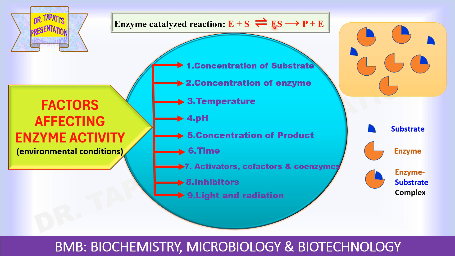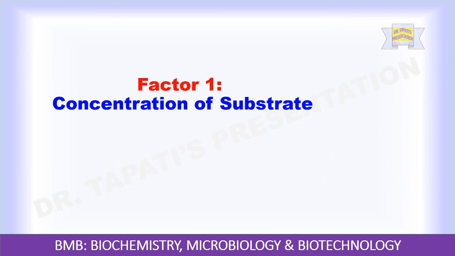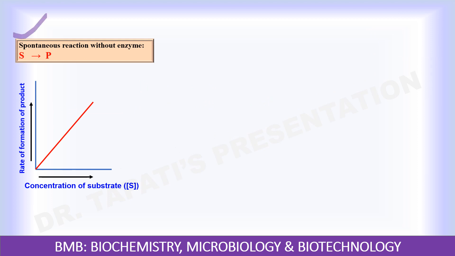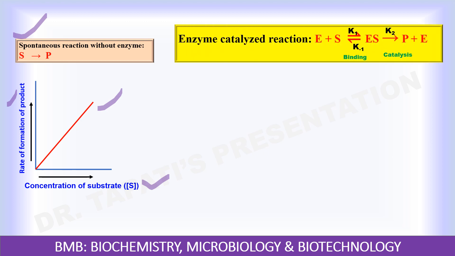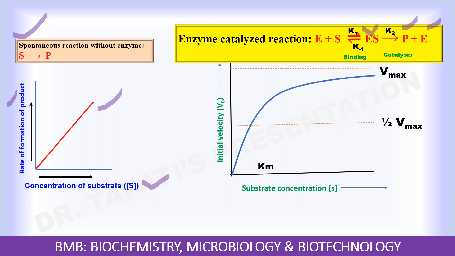Let's discuss these factors affecting enzyme activity one by one. First, the effect of concentration of substrate on enzyme activity. A simple chemical reaction with a single substrate shows a linear relationship between the rate of formation of product and the concentration of substrate, whereas a typical enzyme-catalyzed reaction involves two essential stages. The first stage is an enzyme reversibly binding to the substrate, resulting in the formation of an enzyme-substrate complex. Then there is an irreversible breakdown of the enzyme-substrate complex to free enzyme and product. A rectangular hyperbola is obtained when velocity is plotted against substrate concentration, and three distinct phases of the reaction are observed in the graph: first is linear, second is curved, and third is almost unchanged.